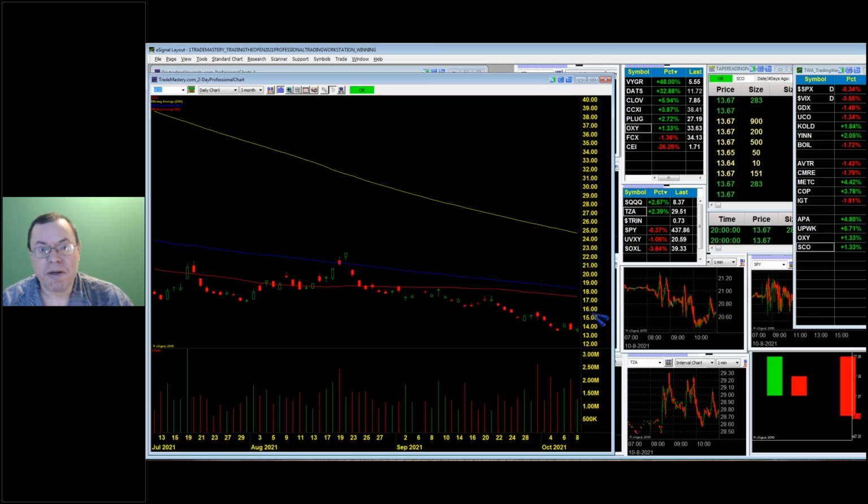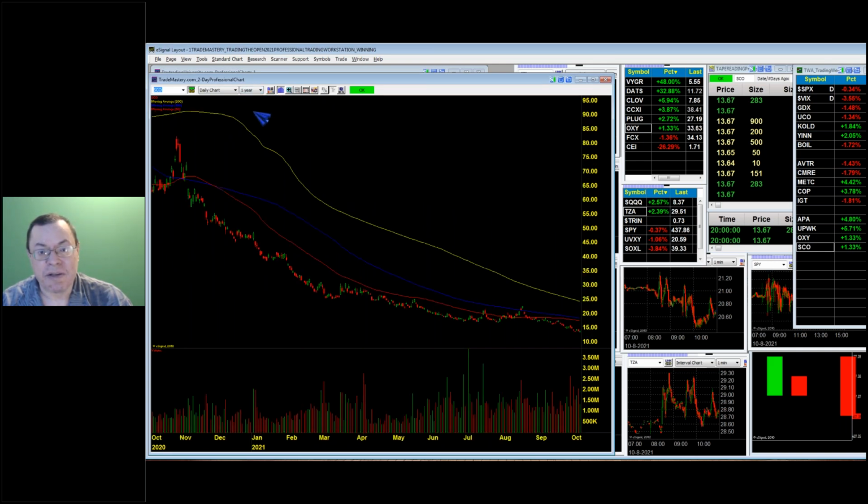So do be aware of the inverse instruments out there, because oftentimes, especially during a market correction or a turnaround in the commodity pricing structure, you do see reversals, and oftentimes it's very easy to double your money. It's quite easy. If something was 80 a share, now it's 12 a share, going to 24 is not that much of a stretch, right? So there might be some trade opportunities there.